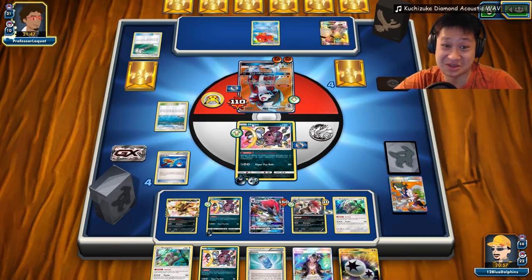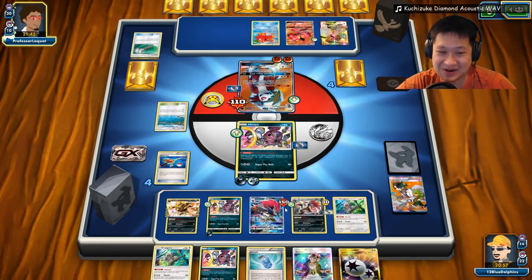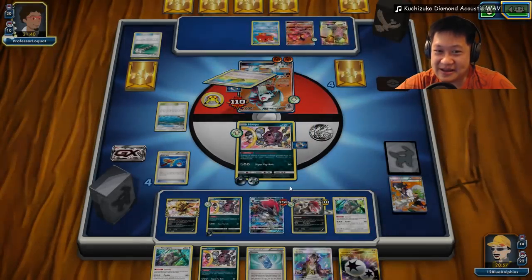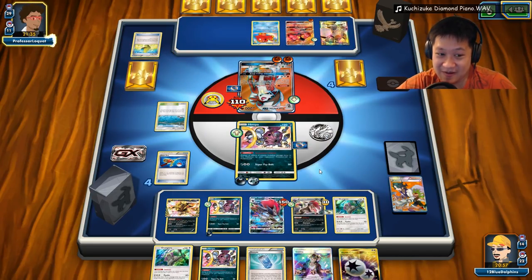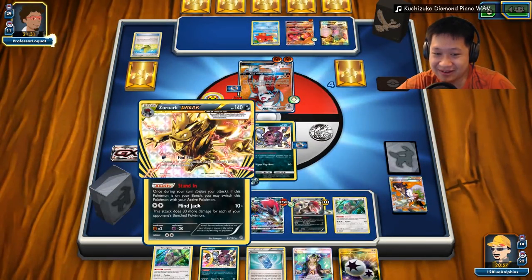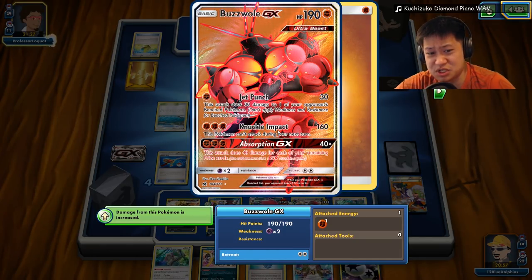Dr. Dong says GXing the baby, rest in peace. Yeah, he got plenty of prize cards. I feel like I can take this out too. But yep, I'm gonna charge up this. This is like the only way I can win, is just bench snipe right now. I still can copy your moves and one-shot you if I had the Choice Band right here. Yeah, just copy Knuckle Impact. I can't copy Absorption, can I? No.